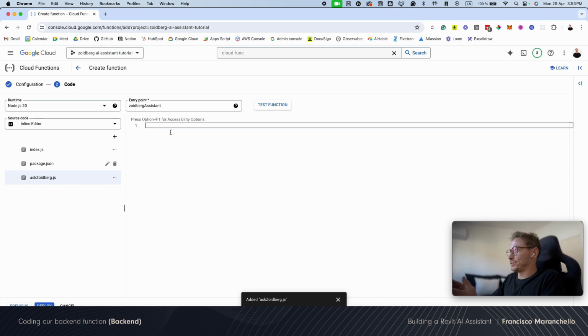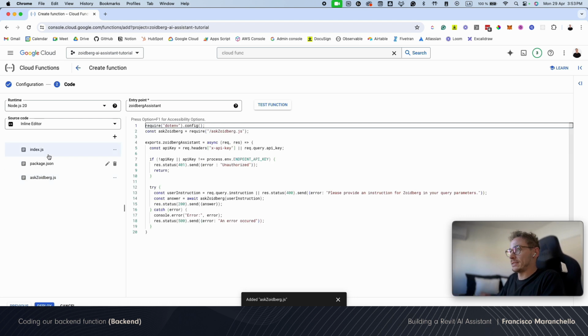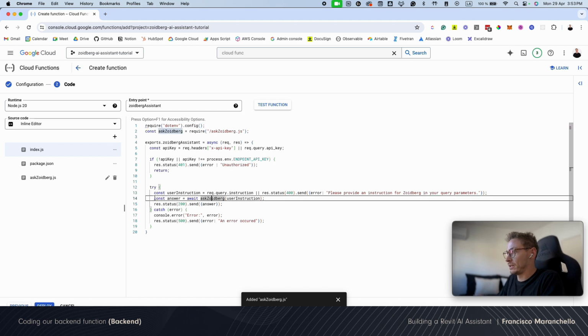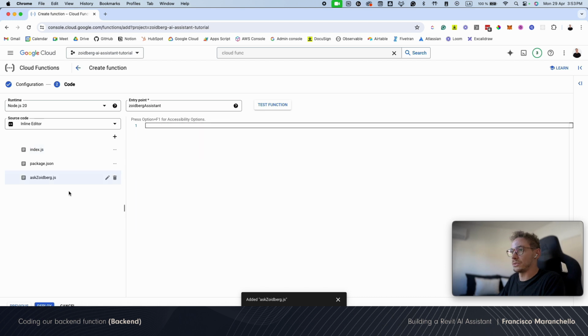Basically, what this function will do is receive the user prompt that we're passing it right here in line 14. And it will send that to the AI model, clean it up, and return it. So that's gonna be the responsibility that this function will have.